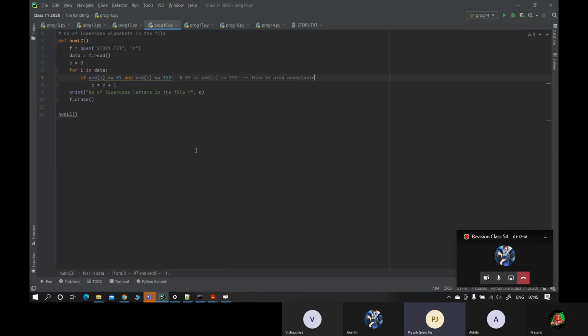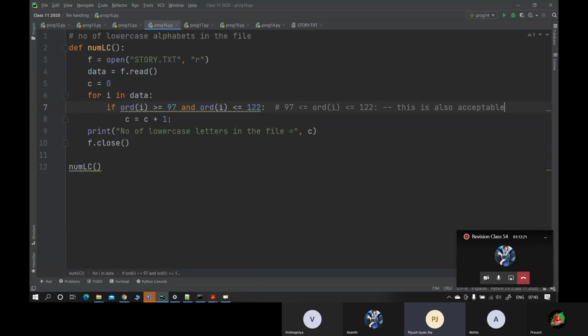One second approach is also there. You can check the ASCII value also using ORD. If the ORD of that character happens to be greater than or equal to 97 and less than or equal to 122, then also you can increase the counter by 1, in which case you will be sure that the character is a lowercase character. You can write it in Python like mathematics too: remove the and, and this portion can be replaced by this shaded area. But this is also equally correct. Okay, is it fine?